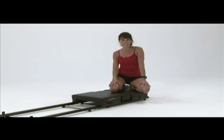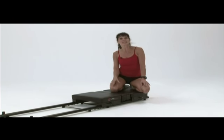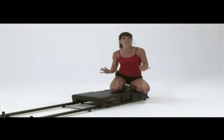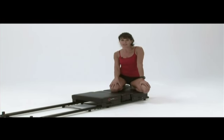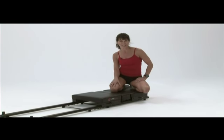This system incorporates exercises that will challenge your abs, legs, hips, buttocks, and even upper body. Before we get started with the workout, make sure your body is warmed up. You can do this by simply walking or marching in place or after your favorite cardio routine. Feel free to march right now on the spot as I explain the workout.